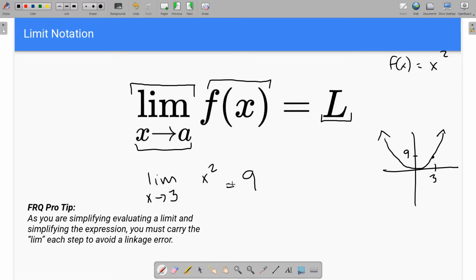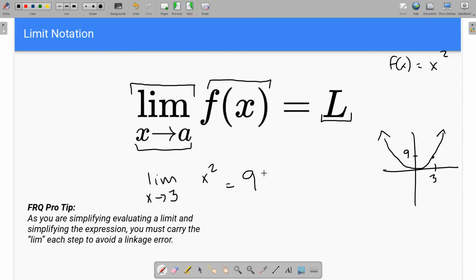Now, some important things to note here is when we're talking about limits, I know I'm talking about plugging 3 in and evaluating it, but a limit is actually us going infinitesimally close to that point, but never actually reaching it. But because we're going so infinitely close to it, we can treat it as if we were at that point for algebraic reasons. But it's also important for us to be cognizant of the fact that we're not actually going all the way to 3 from either the left or the right-hand side.